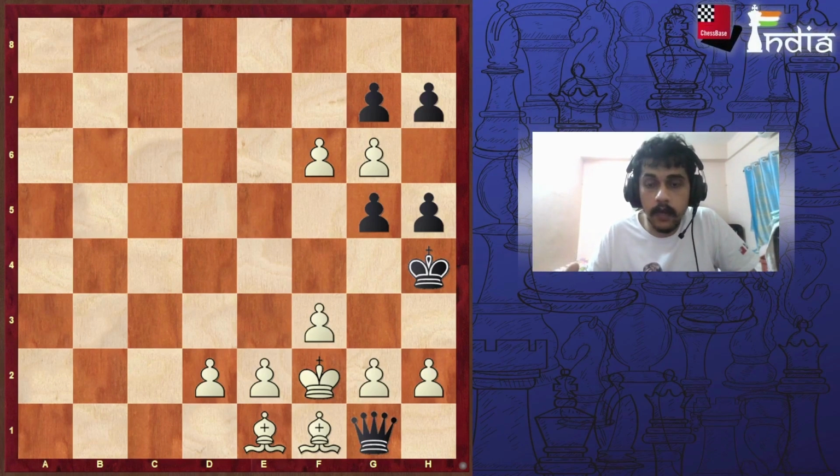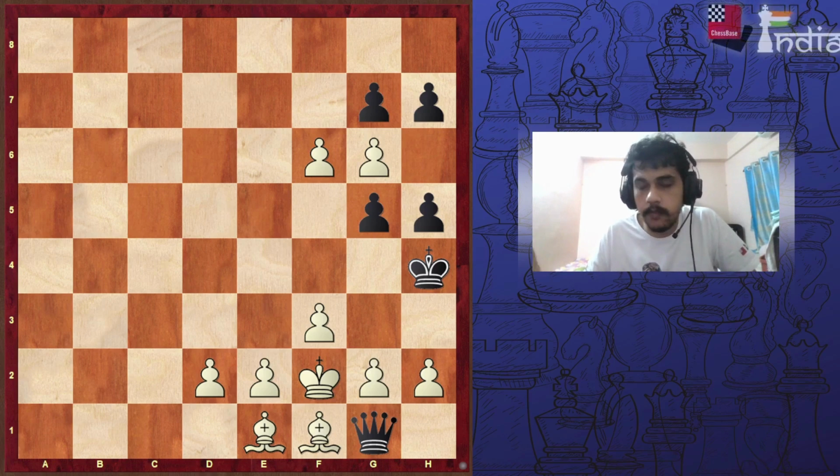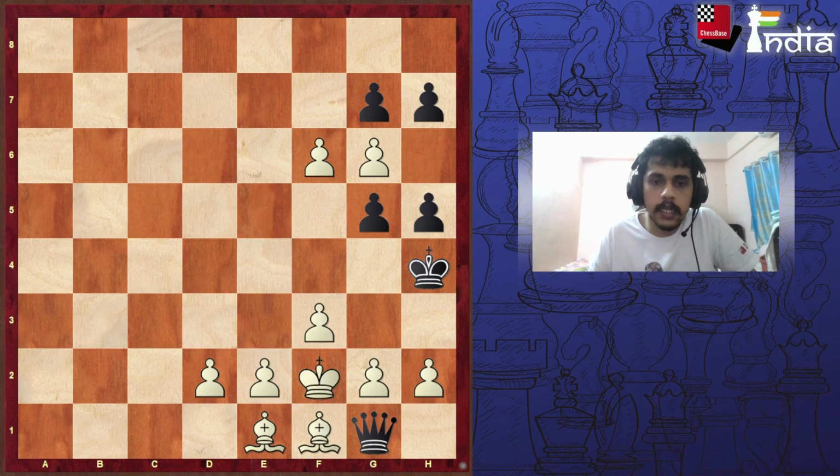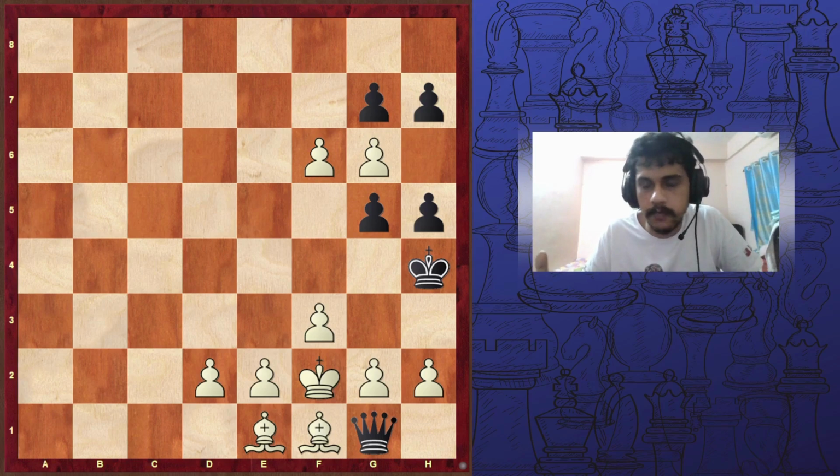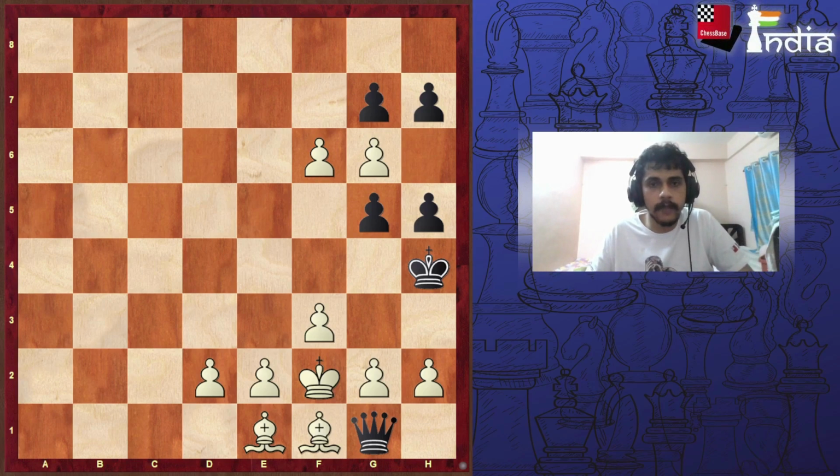So we can't have a rook on g1. We can't have a knight on g1 or a bishop on g1. And we have also seen that the last move of white cannot be without capture. White can't simply play king f2 to g1. It has to be with a capture. This means we are left with only one possibility. There has to be a queen on g1. This is the only possibility, the only legal possibility. So the last move played by white was nothing but king f2 takes a queen on g1.